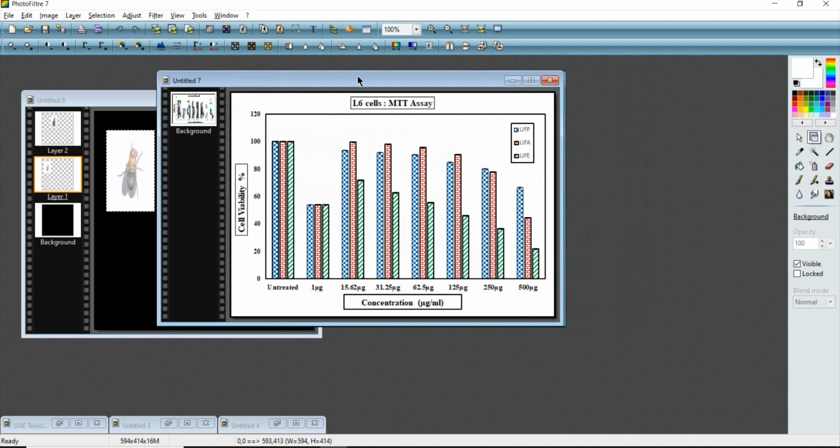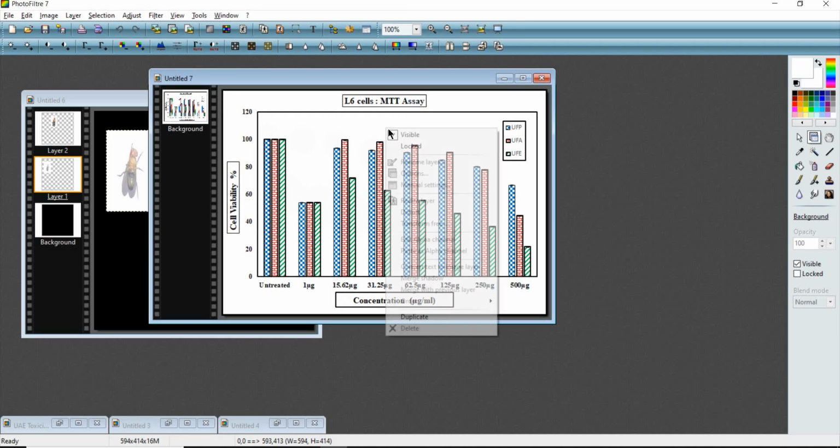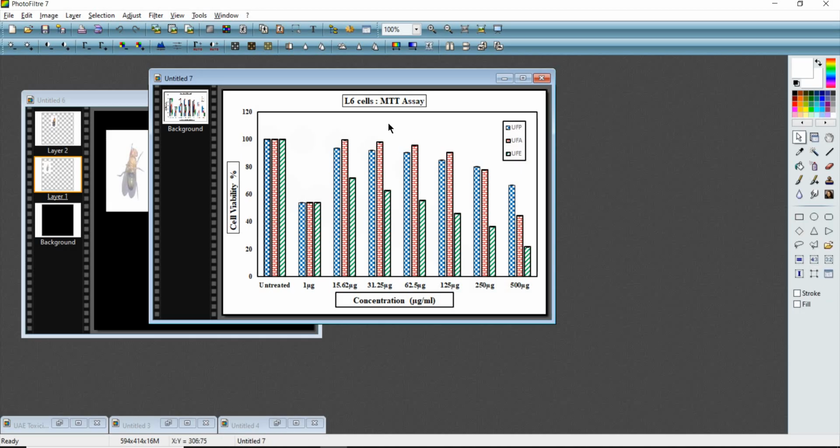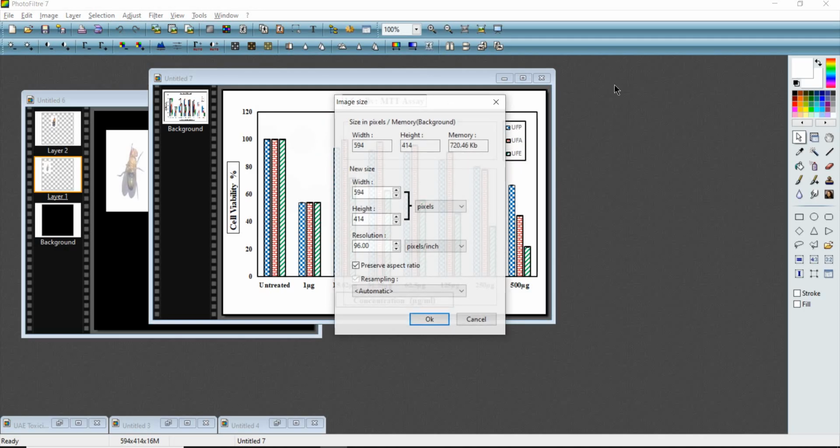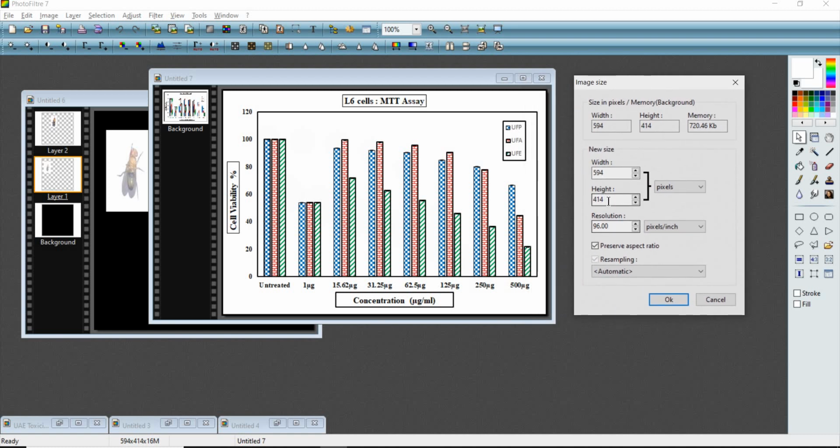So I pasted this image as a separate image. I'm going to right click on that. You have to go into the selection mode if you want to edit this image. Press A, go into the selection mode, or just click here, then right click and go into image size option. Here you can see that the pixels are very low. I told you minimum at least 1000 to 2000 is an acceptable range of pixels height or width wise. And then resolution of the image should be at least 300 minimum.